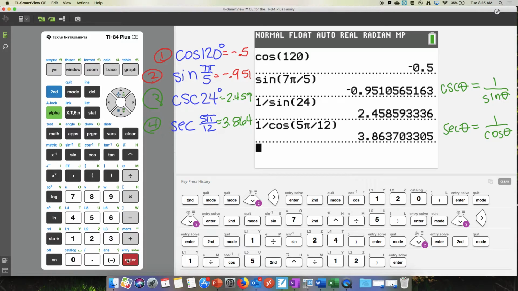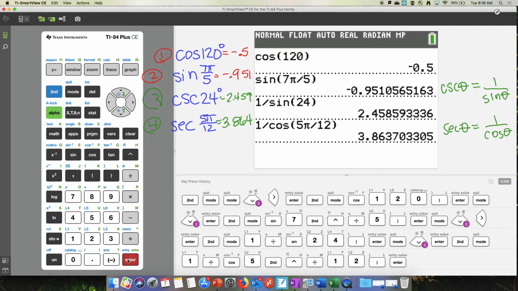Out of everything we've done last semester and this semester, was that difficult? Okay. However, if you don't practice it, you're not going to remember it for Friday, and you're not going to remember it for the test. So make sure you practice it so you can put it in your memory. Oftentimes, I have people skip this assignment because they're like, "I know something," and then they don't remember to do it for the quiz.